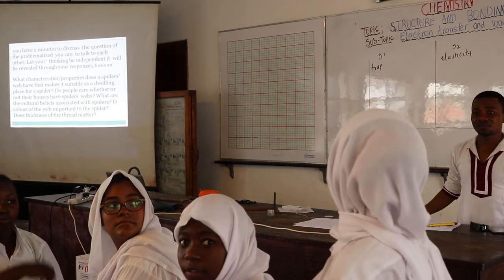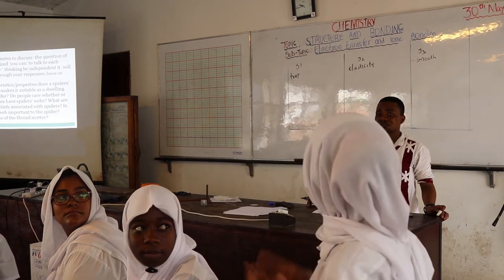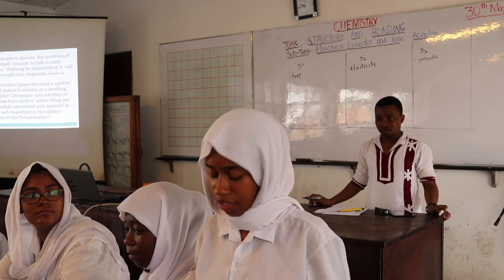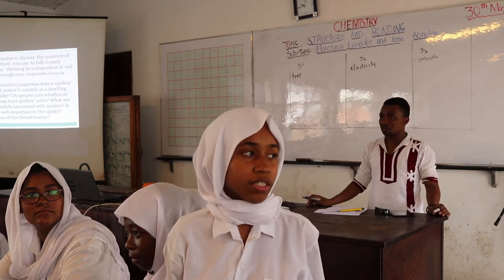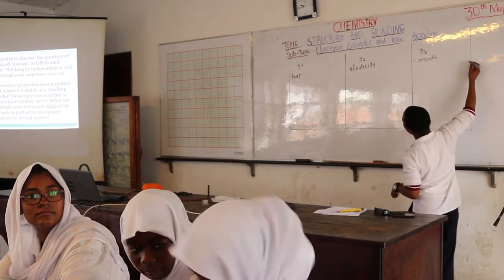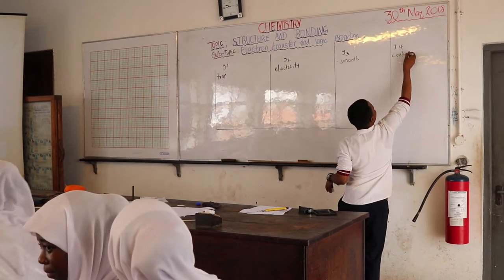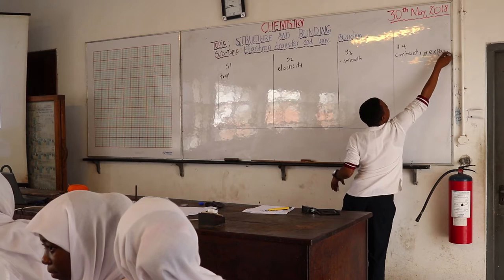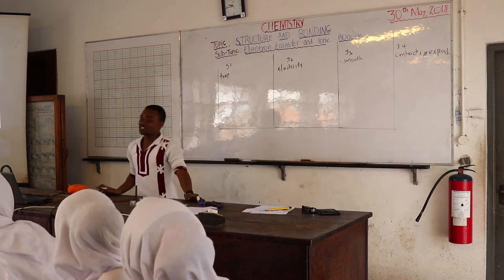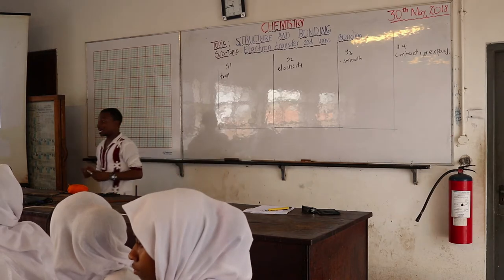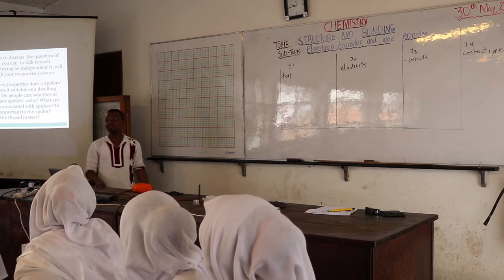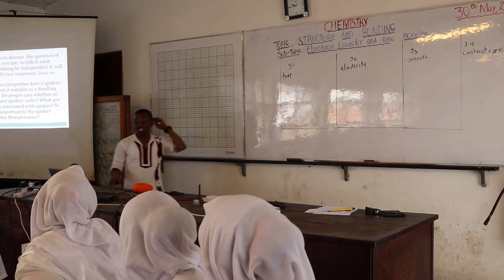I believe the web is made of silk. Silk? So silk varies, and if the web varies, even if it's smaller, the spider can still survive in it. Oh, you also talk about it contracting and expanding. Yeah. So that's what I was saying before. It contracts and expands. But I see they tend to agree that elasticity is about expanding, stretching and compression. Now for me, I don't know the answer. I don't know who is right and who is wrong. So after this lesson, we'll be able to determine whether the spider will live in it or not.